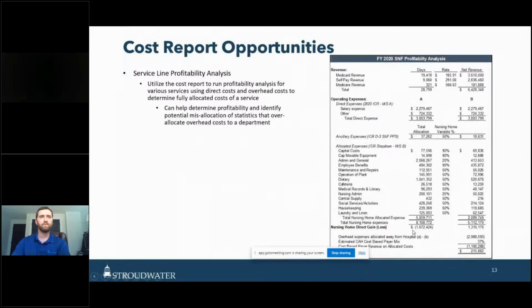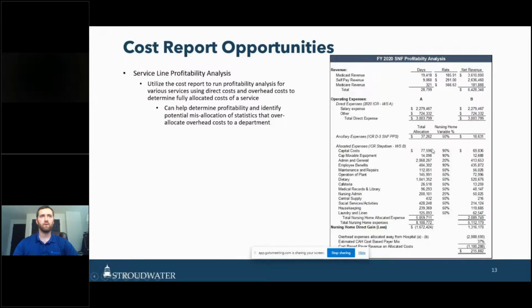And we see that it's losing roughly $1.7 million on fully allocated costs. And so this allows us to use the cost report to understand the cost that we're allocating to our different departments via overhead, but also looking at this as kind of a check and balance to say, hey, does it actually make sense that we're allocating this much cost for admin in general, or this much cost for dietary? And so maybe there are some allocation changes that we'll need to make on our cost report in order to make things more in line, if something sticks out as grossly out of line here.